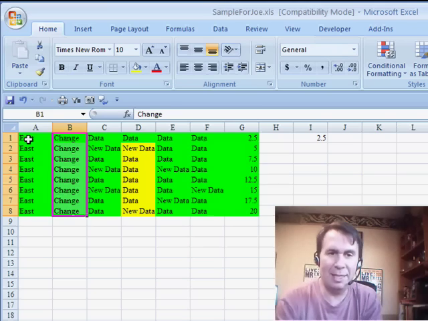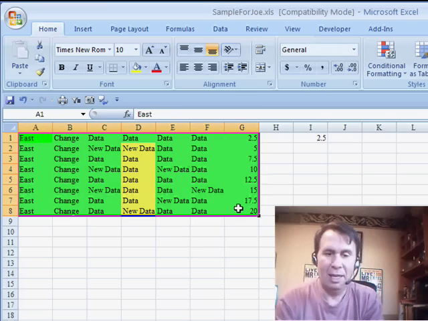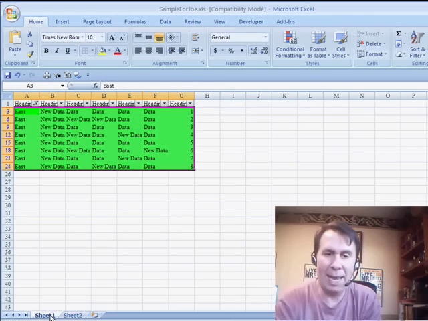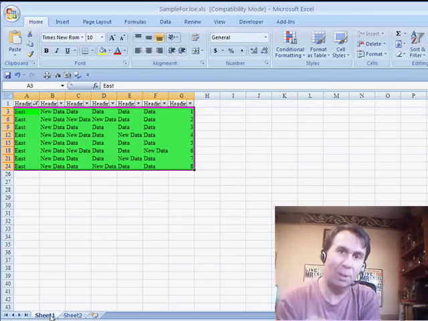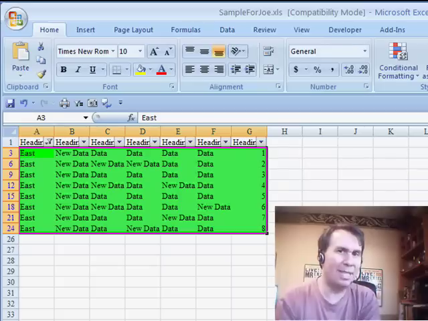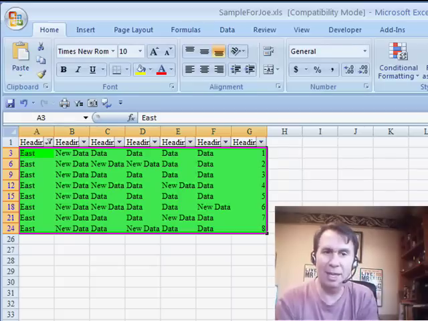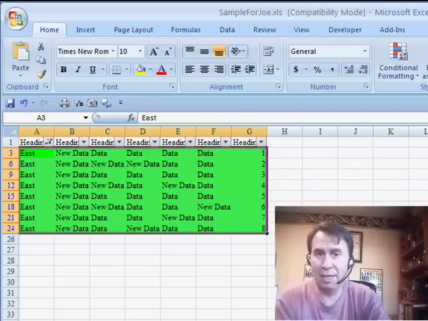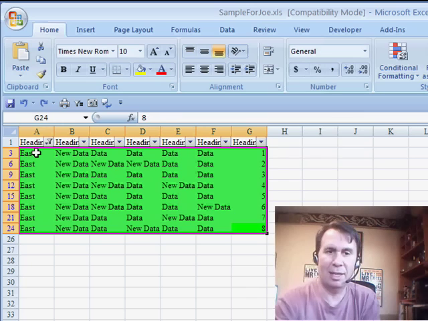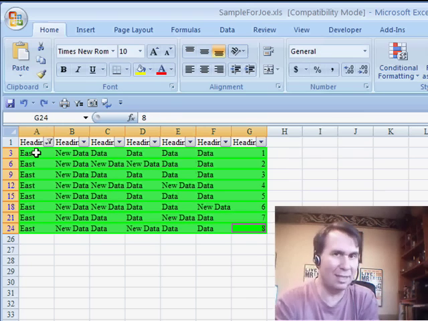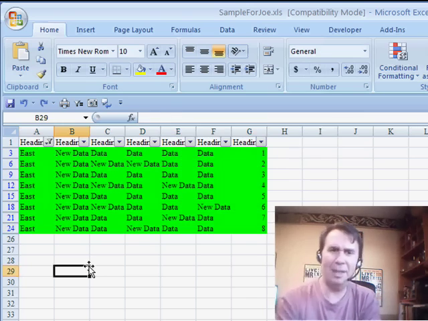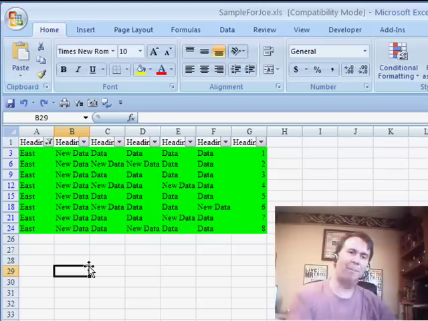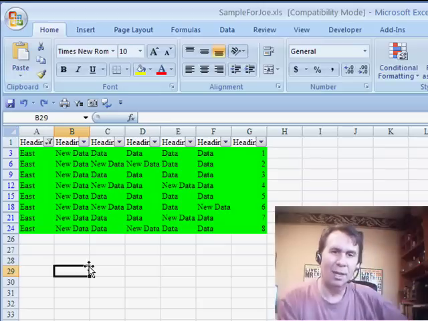Joe says, I'd like to take this data and copy it and paste it back into the filtered data. But there doesn't seem to be any way to do this. If I paste here in row 3, it's going to go to row 3, 4, 5, 6, 7, 8, 9, 10. If I do the Alt semicolon to select the visible cells first, that doesn't solve the problem. I couldn't find any good way to take that data and paste it back into the filtered selection.